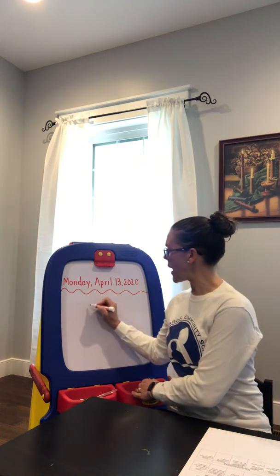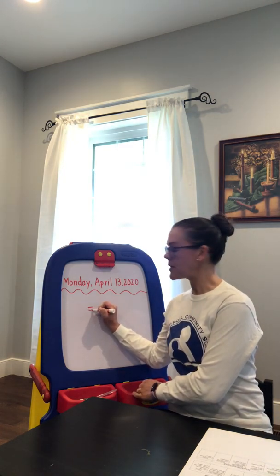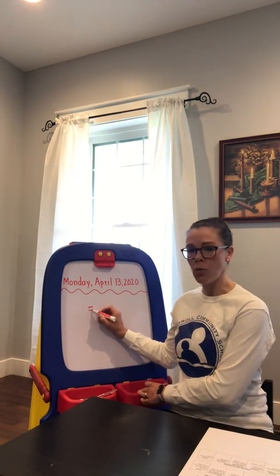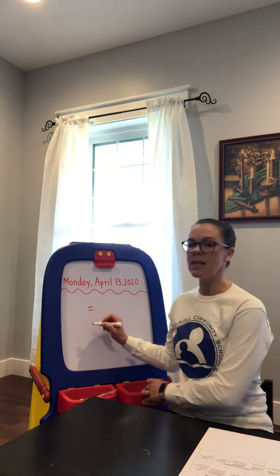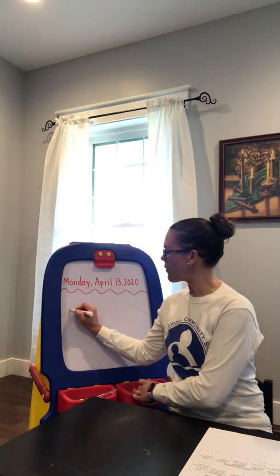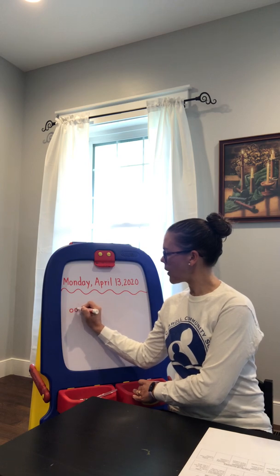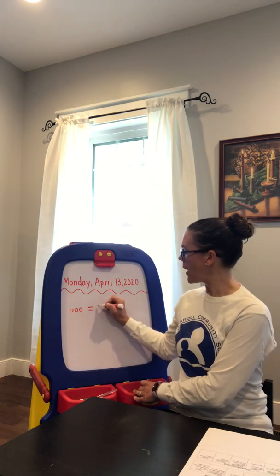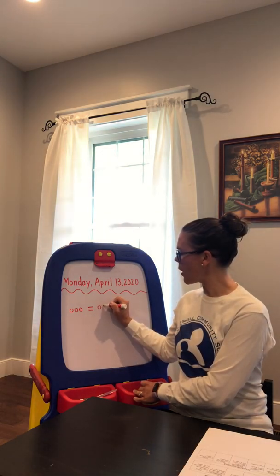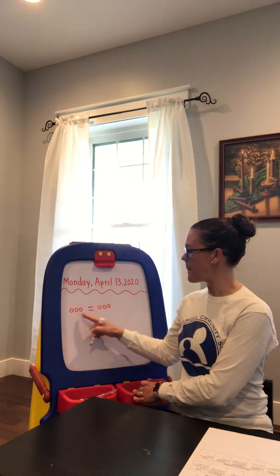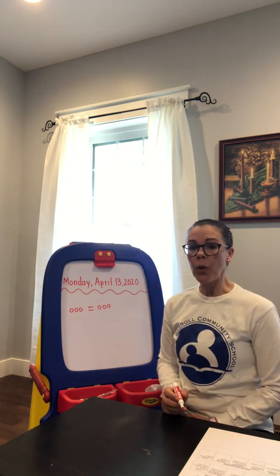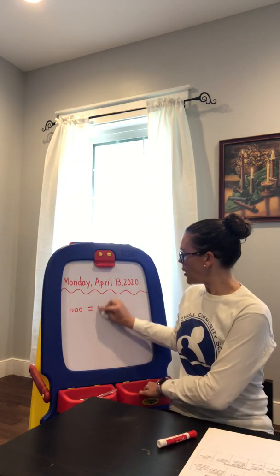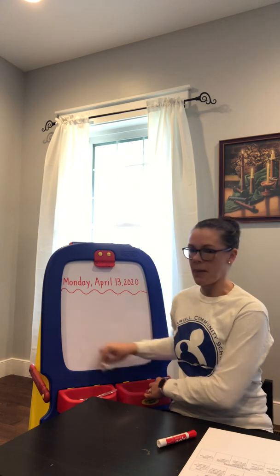Today, what we're going to talk about are equal and not equal parts. And we have used that equal sign a lot. Remember at the very beginning of the year, we talked about the fact that the equal sign means the same. So if I have 3 circles on this side of the equal sign, I also need to have 3 on this side to make them equal. We're going to learn about that today, using it in parts of something, okay?